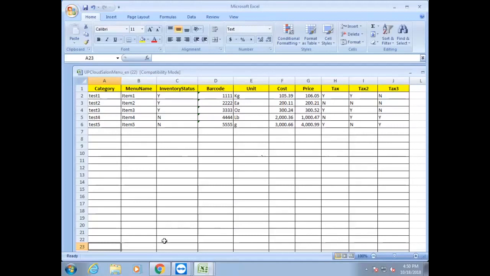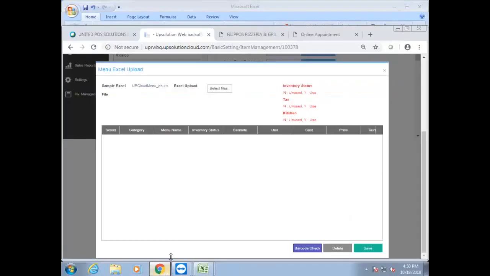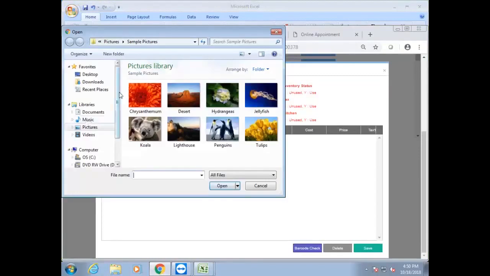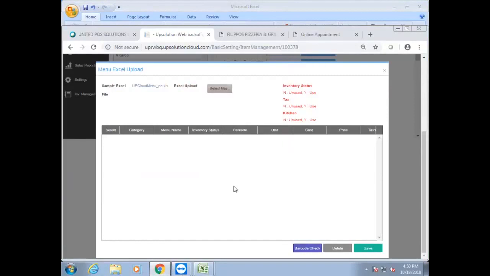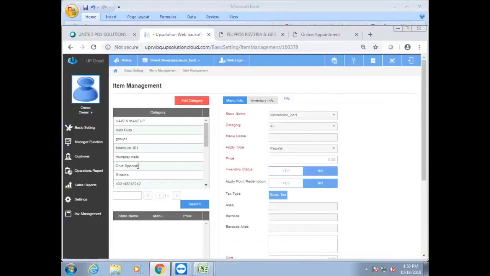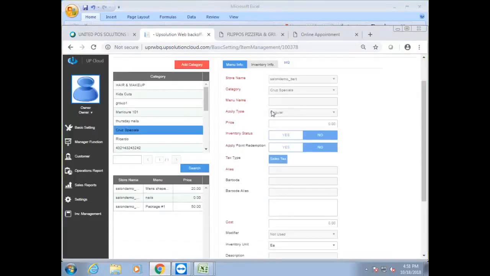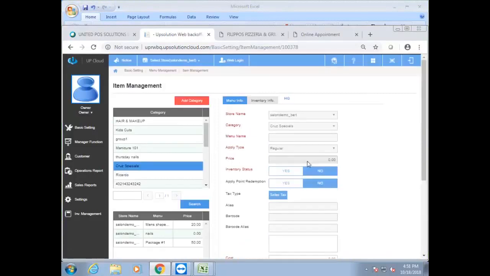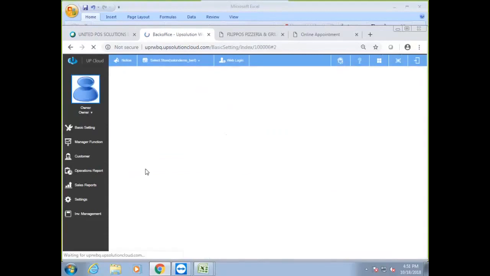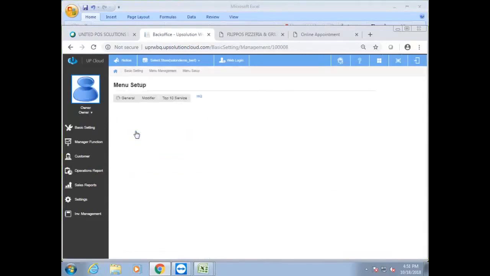Once you have it set, save it, and then you can just import it back into here. Do an information, select items, select the folder that it's under, open it, and it'll check for barcode duplication. If everything's fine, you'll save it, and then you'll have everything set up in place here. All right. So like I said, everything is pretty much the same procedure you do at a restaurant. And from here, you could always change the price, enable anything, or you could just go on your menu setup and do it from here. Go into that particular item.